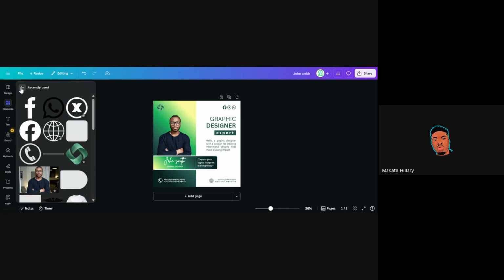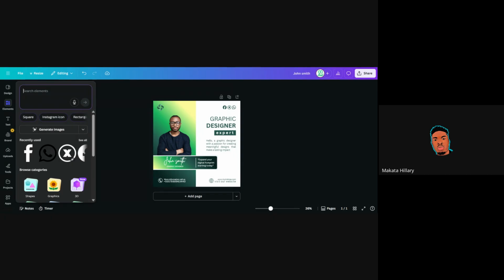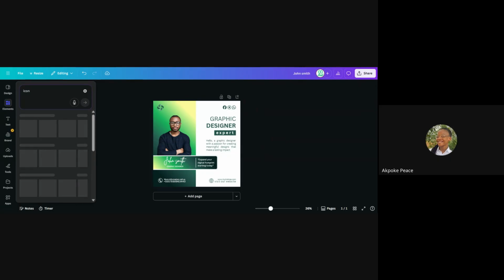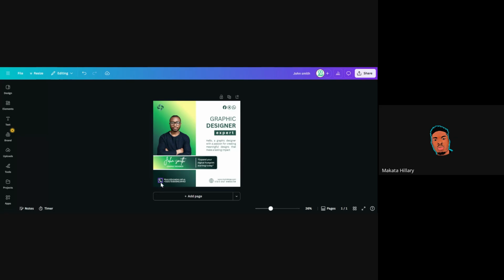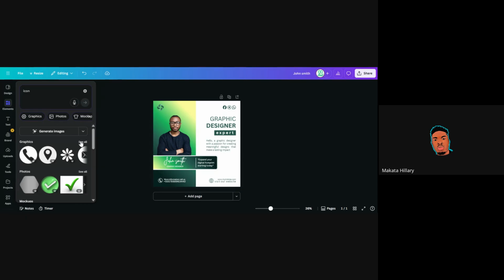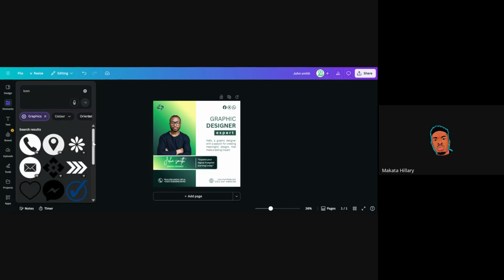Let me show you the proper difference. Let me just open the icon. So this phone is outline, this website is outline, this WhatsApp and this X is outline, this Facebook is solid. But as you can see, the Facebook looks okay, because if someone looks at it, the person will think I did it on purpose. But still you can see that it's not looking nice per se.